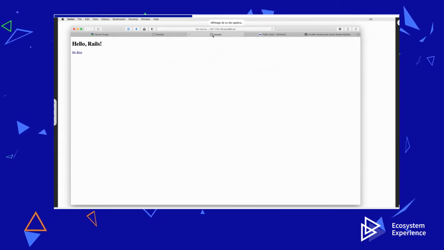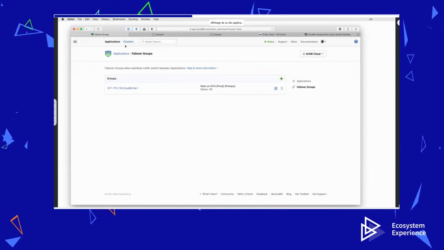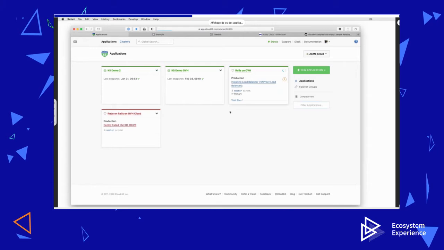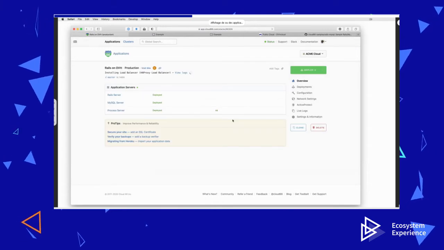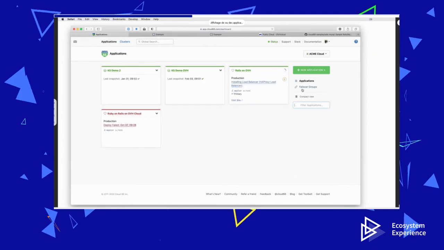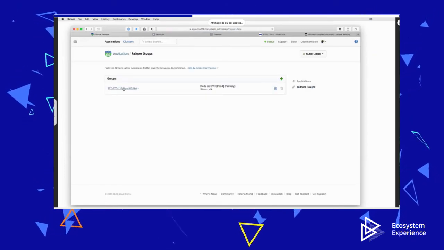What it means is that if, for example, there's a disaster, something goes wrong with the network or with my cloud provider or with my stack, I can quickly head to application failover groups and switch from my primary to secondary.